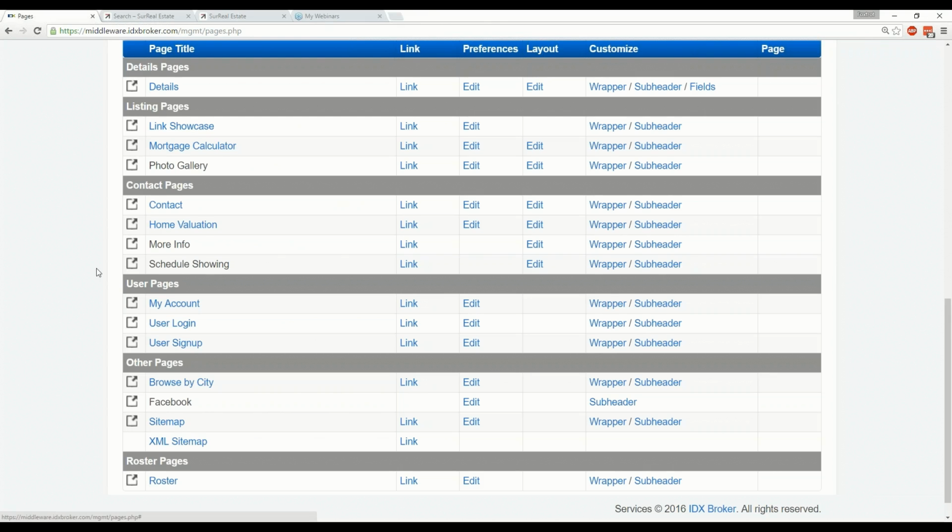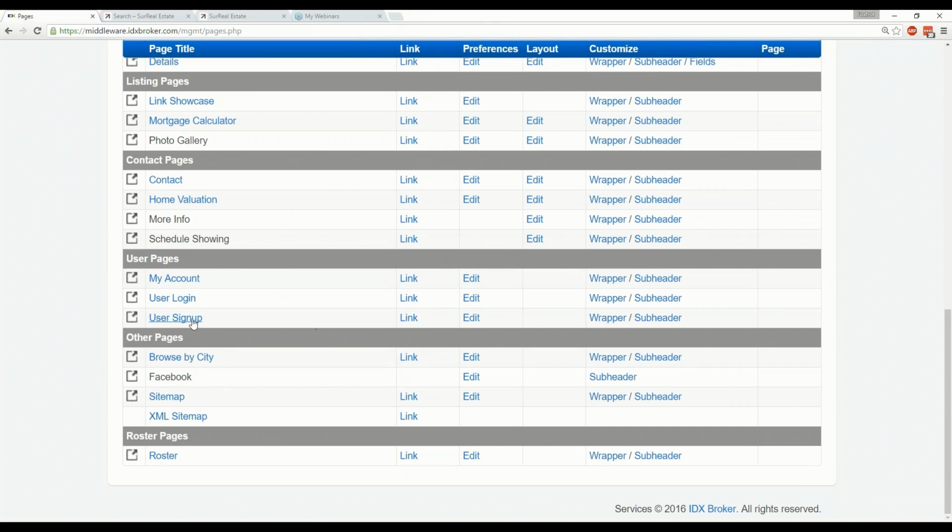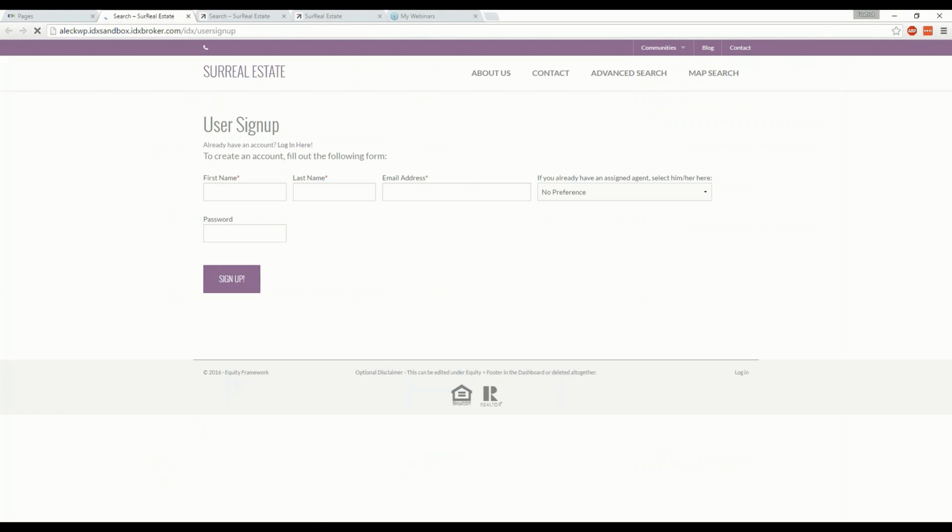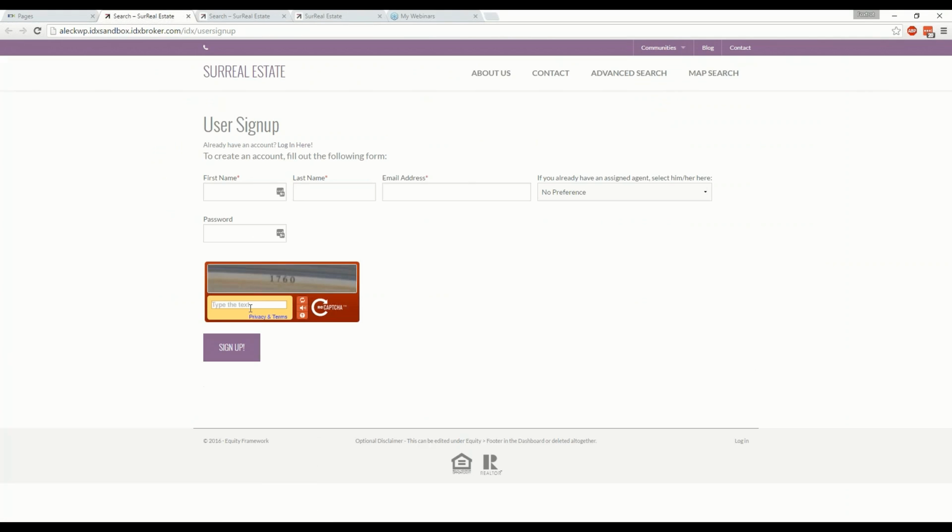But you can also start capturing new people with this user sign-up page. So here, this one has a CAPTCHA turned on. It's not by default, but you can certainly turn that on to prevent a lot of spam. You can have required fields, not required. We have to have at least a name and an email address, but other than that, you can certainly add to this, and we'll go over that in just a second.